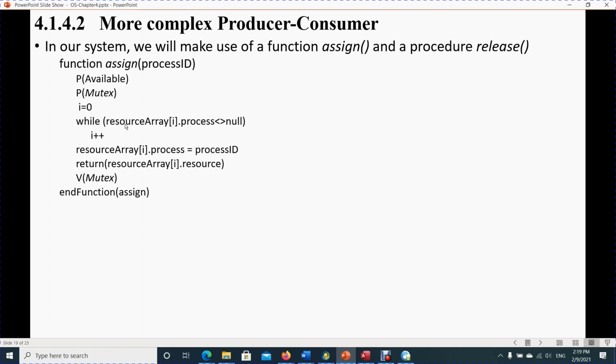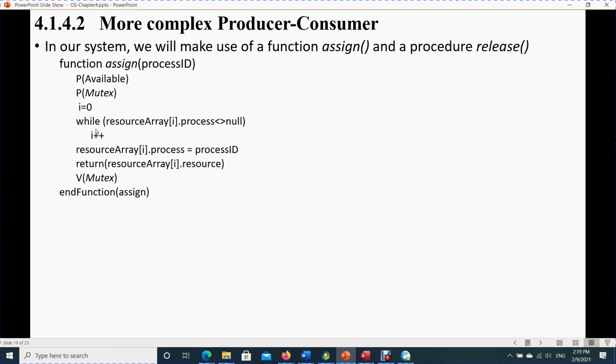while resource array I of process is null, as entry number I is not null, it's assigned to something, I++, move on to the next one.